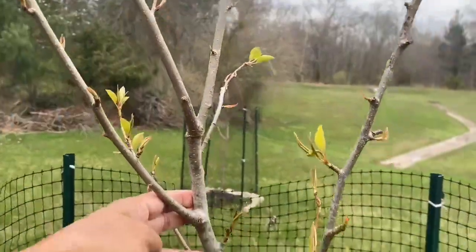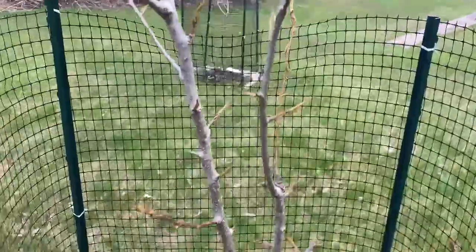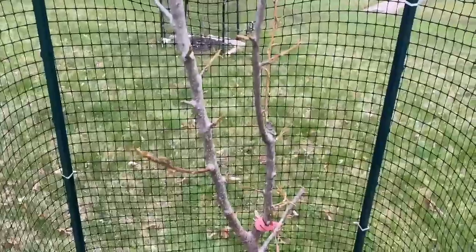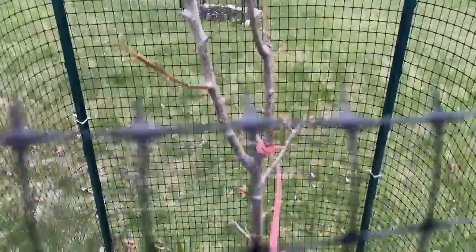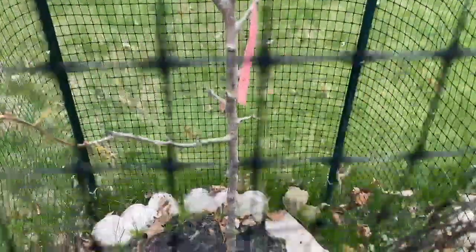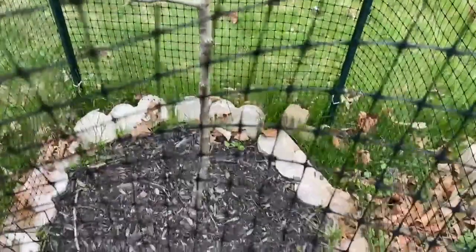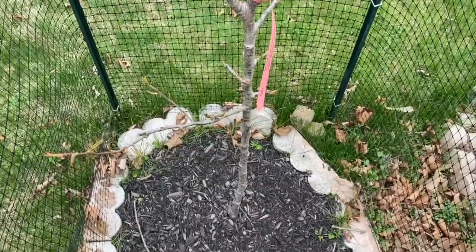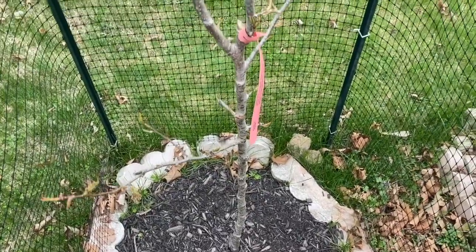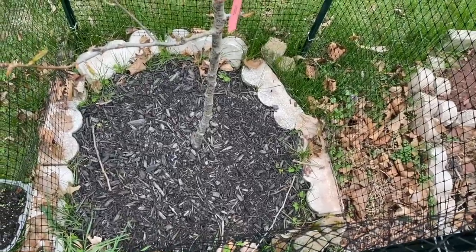This is the pear tree that we planted last year, September of 2021. When I read about it, it says the best time to plant pear tree is spring, late winter or early spring. Even though we planted this pear tree in fall, it survived. We put enough mulch around the tree.